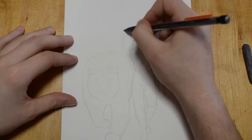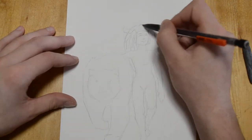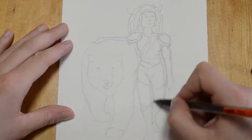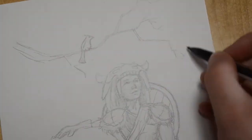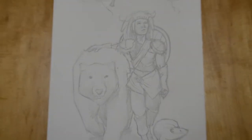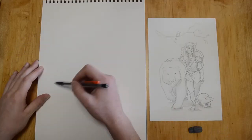Today we're starting out with a preliminary sketch, which means that it's a sketch that is not actually on the final paper. So first of all, I have a small piece of paper that I generally use for scraps or I'll draw in my sketchbook, and I've sketched out the entire composition there first. Now that that's finished, we can move on to the final paper.